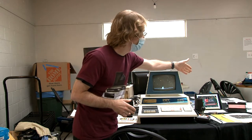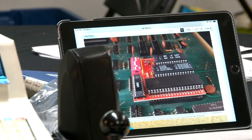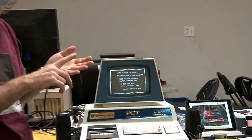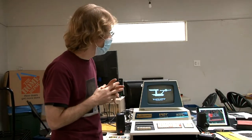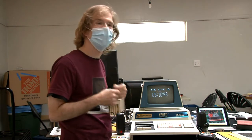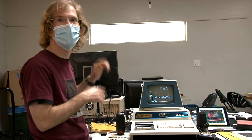Then I went for a full RAM ROM replacement from Tynemouth, England. It plugs into the socket where the CPU goes, and with DIP switches you can change the configuration between Basic 1, Basic 2, and Basic 4, and RAM from 8K up to 32K. You can also switch off the replacement to use your original RAM and ROM, and remove it at any time to restore the computer to its original state.